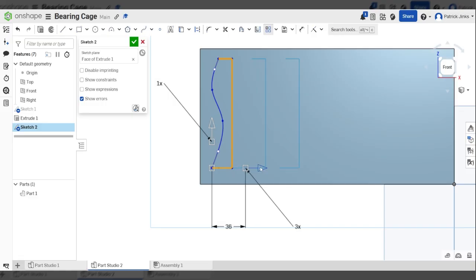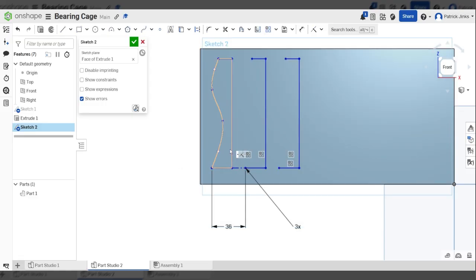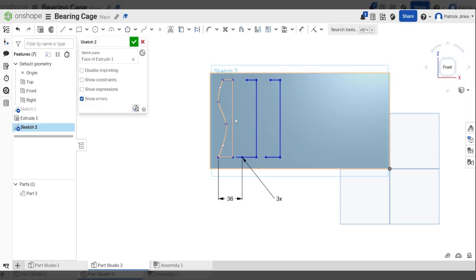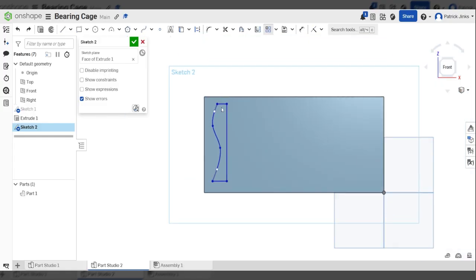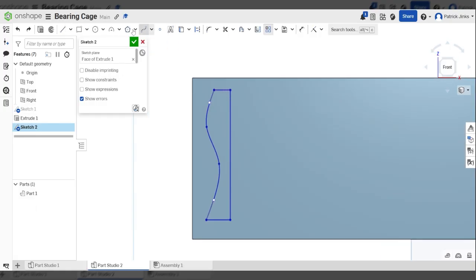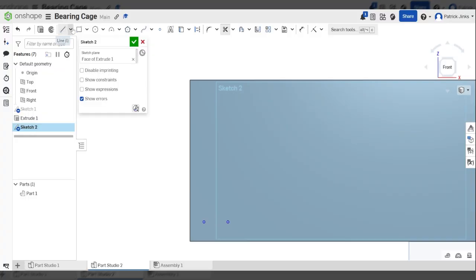And for some reason, it's not liking those curves. Try it again. I don't know if that's a problem with the linear pattern tool. What we can do is we can go back. I'll try and find that out for the next video and see if I can get you an answer on that. But it's not liking the spline for some reason. What I will do is make some sort of grid shape instead.